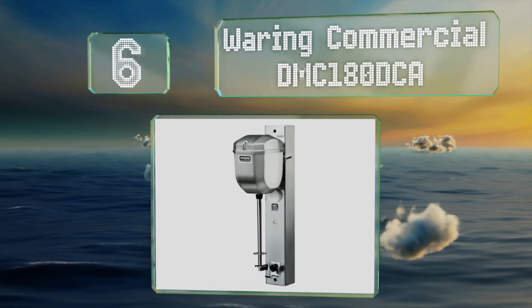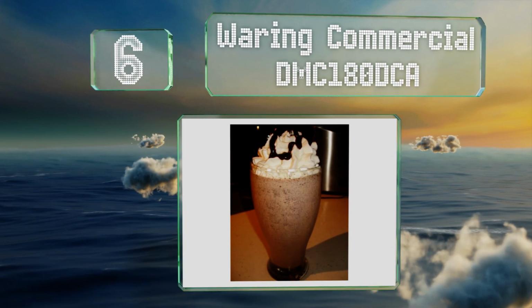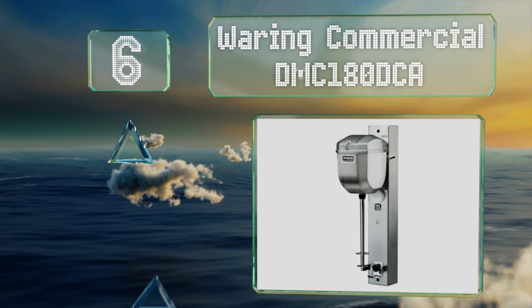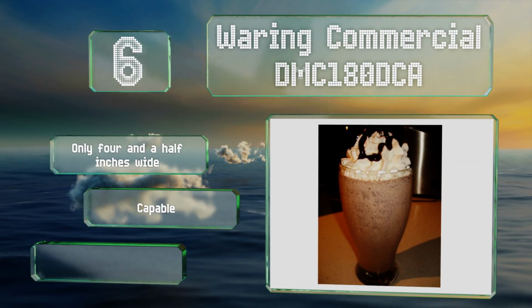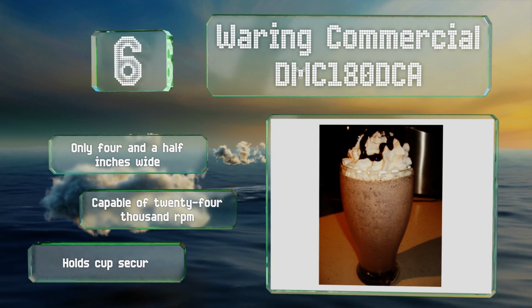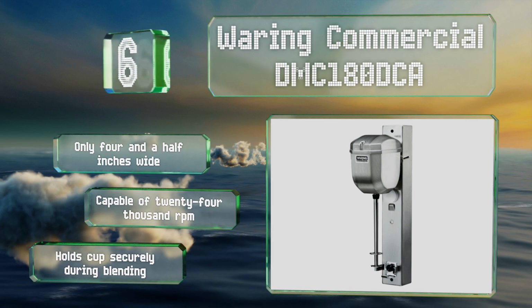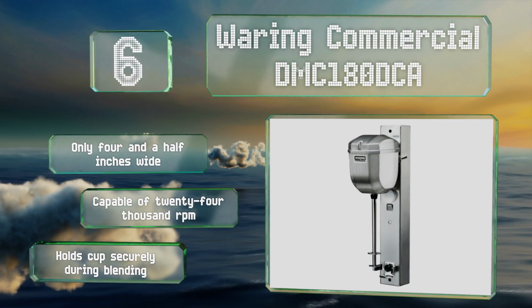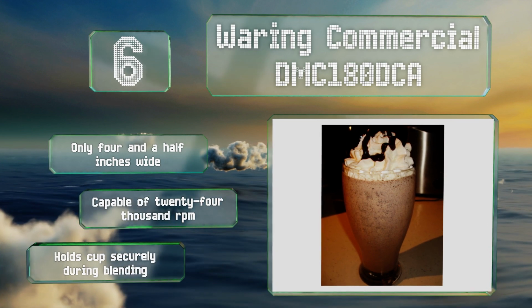Coming in at number 6 on our list. No matter how little counter space your ice cream shop or restaurant has, the Waring commercial DMC 180DC-A can still fit, since it's designed for wall mounting. With 1 horsepower of peak power and a single motor, it can pulverize any ingredients you add to your treats. It's only 4.5 inches wide and capable of 24,000 RPM. It holds the cup securely during blending.